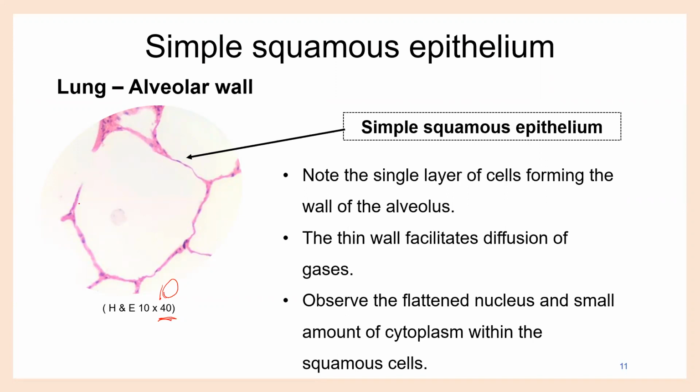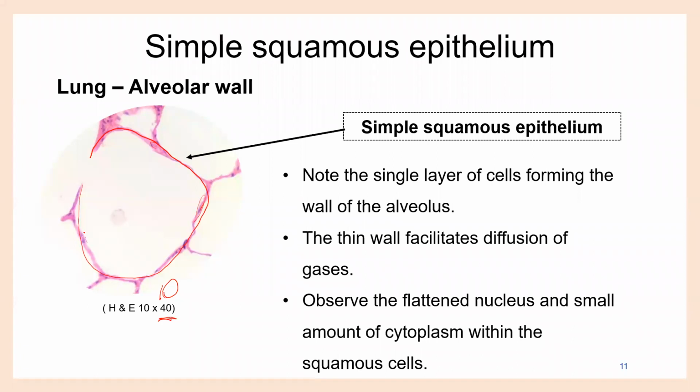This is an alveolus, one alveolus. This is 10 to the power 10 because this section has been taken separately. It looks large, but it's 10 to the power 10. And these are the small cells. You can just make out the nuclei. Because it's a low power view, you can't really see the nuclei that well.